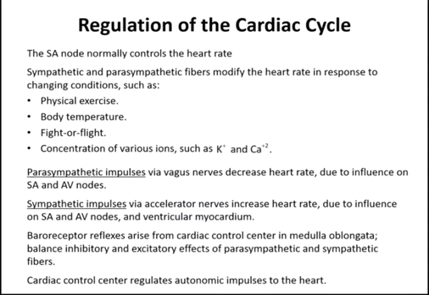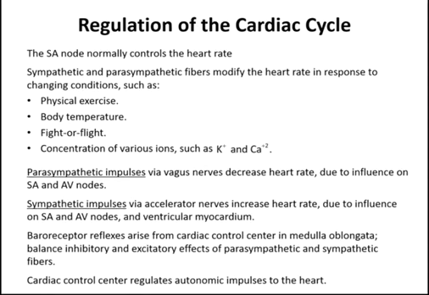So regulation of the cardiac cycle starts at the SA node, called the sinoatrial node. This is going to control the activity, and we've covered this before in part 1. Here, we're going to talk a little bit about things that are outside, influencing it, not controlling it and starting the wave that causes the atria to contract and then the ventricles to contract, but things that are going to influence the amount of heartbeats per minute and the stroke volume, how much blood is pushed out every time the ventricle contracts.